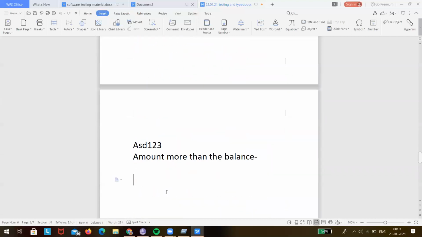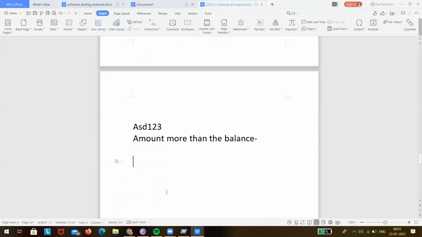So that is for the amount. Then we will test the transfer and cancel button.